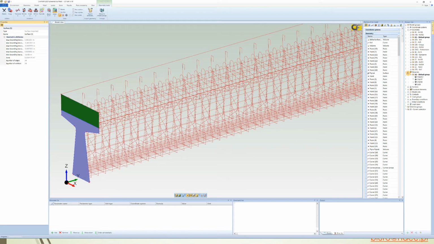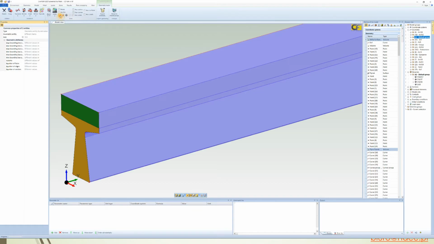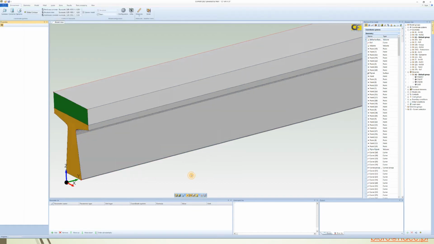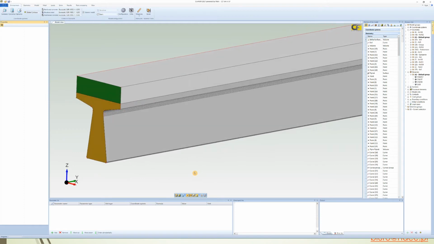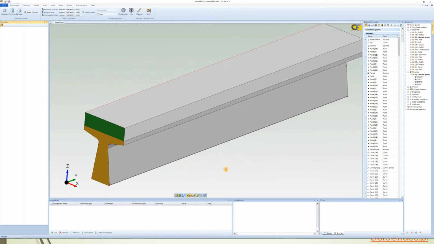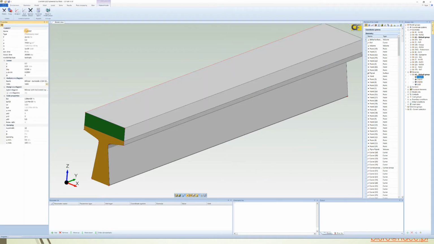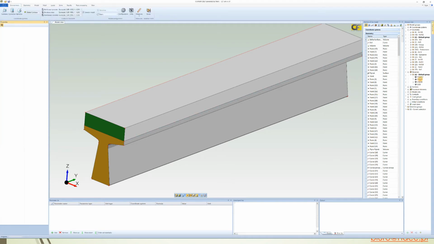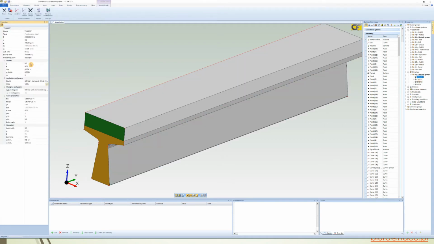We have added several points and then split for those curvatures, and on top in green you can see the compression slab that is added after. In the construction process, that concrete part is added after the T-beam is placed. So CivilFEM can consider material age and different material properties for an evolutive construction analysis.